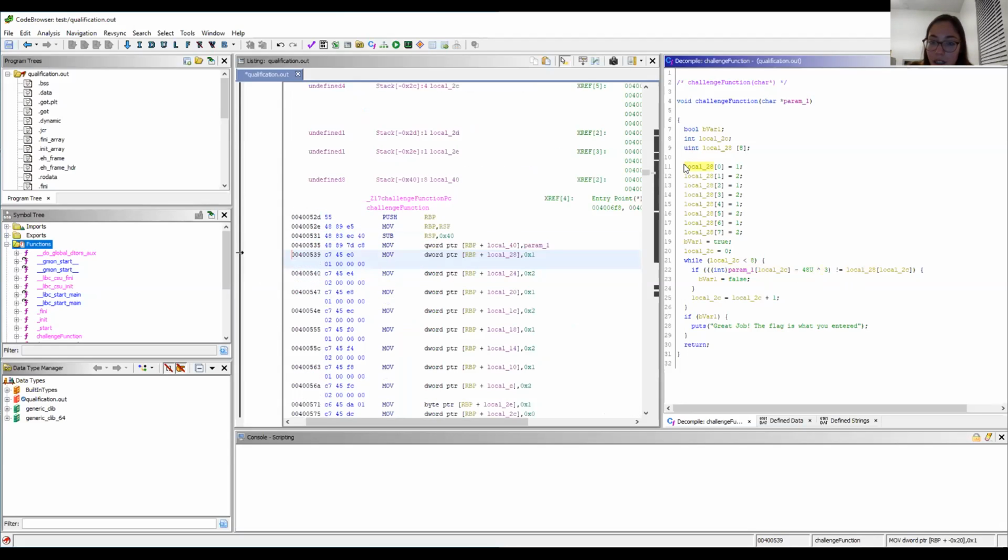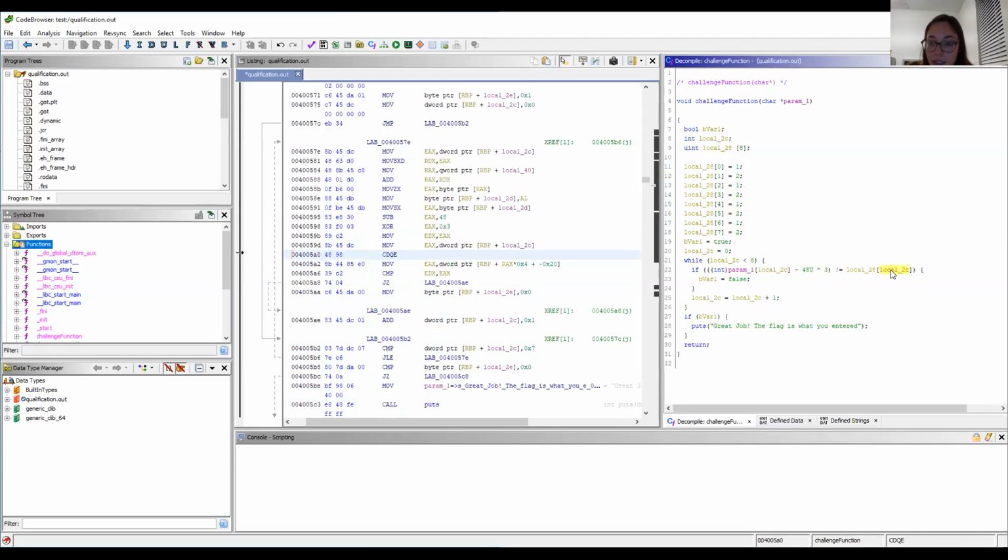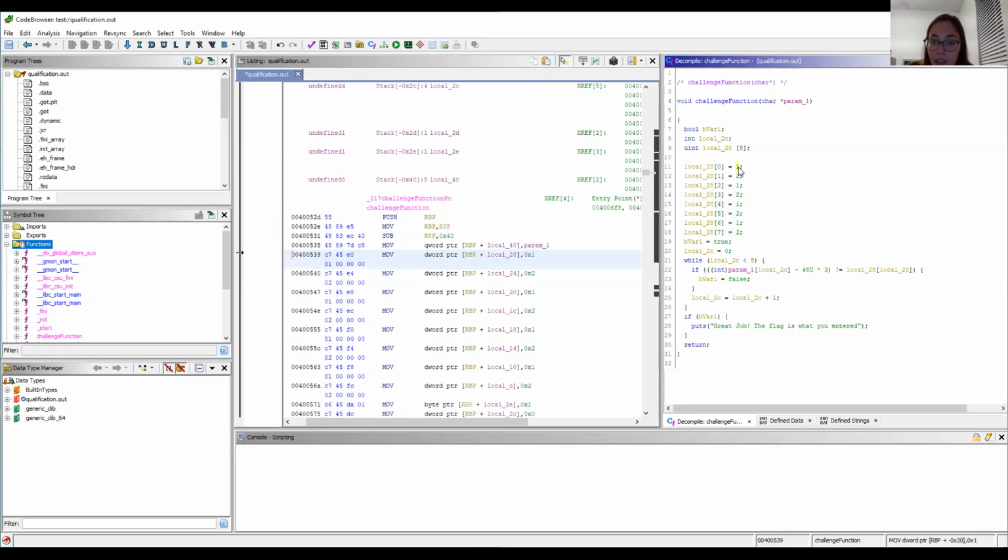So we're comparing it to this array at the same index. If the index is 0, we're comparing that very first integer, so we would be comparing 1. If the index equals 1, we'd be looking at 2. Index equals 2, looking at 1, and so on and so forth.